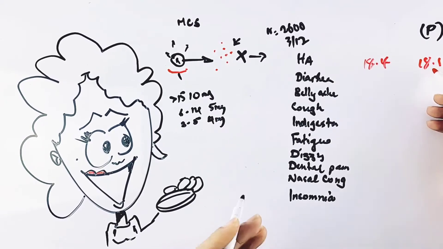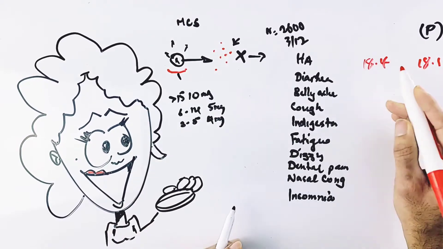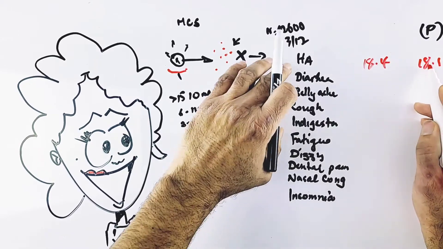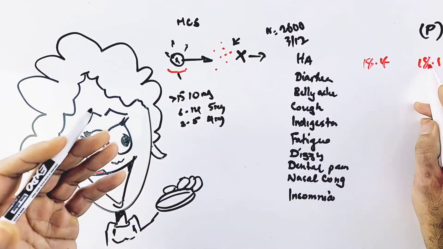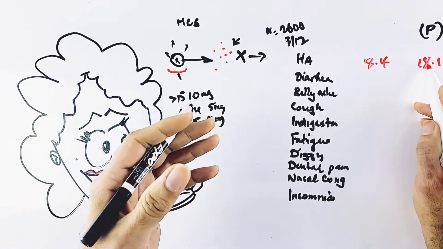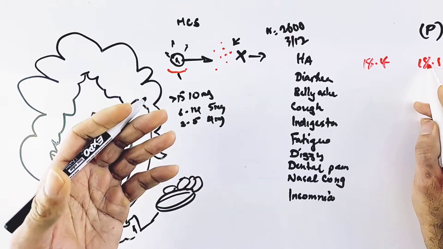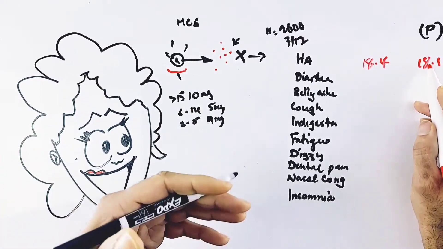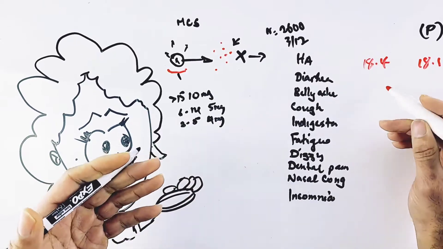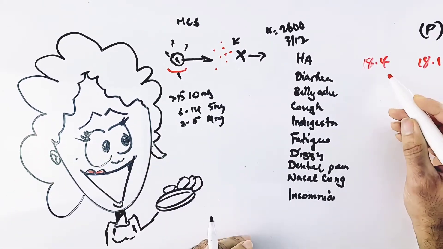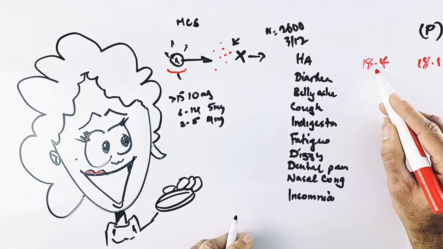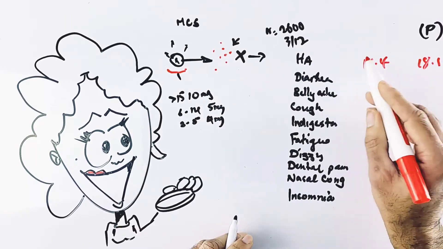we look at placebo to separate the wheat from the chaff, 18.1% on a sugar pill also complained of headache. When you understand that most people with asthma also suffer with other allergy manifestations including sinuses, it makes sense they'd get sinus headaches. To me, the real incidence is almost negligible.